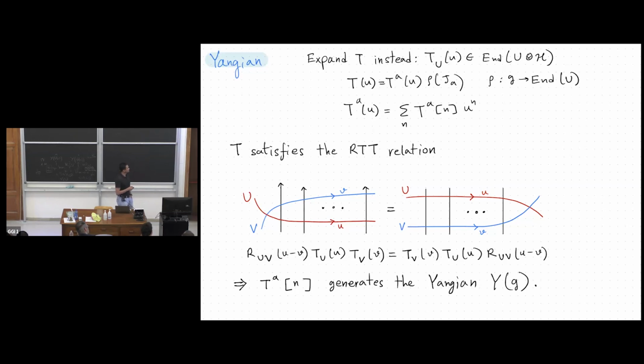And this is a simple application of Yang-Baxter, where you can take this cross and move it all the way to the other side. Now, if I have the expansion of these T's such as this, then this equation imposes some constraint on the algebraic structure of these coefficients. And it turns out that this algebraic structure precisely defines the Yangian of G. Whether it's the Yangian, the quantum affine, or the quantum elliptic algebra depends on which space these complex numbers take values in, whether it's C, C star, or the elliptic curve.